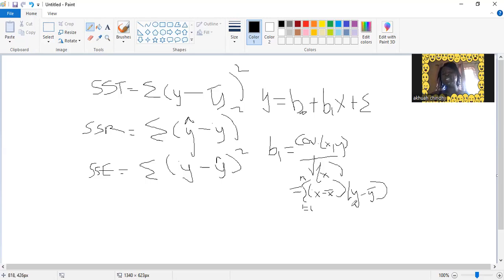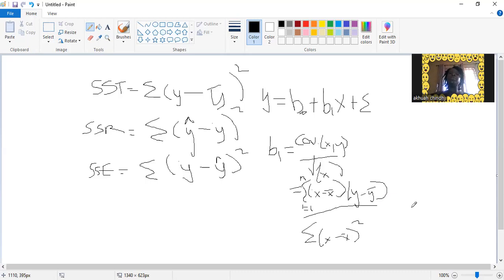Then you divide all this by the variance in X, which is X minus X bar, all squared, right? So that's basically the formula. That's when they ask you to use the least squared method to find the coefficient of X. Use this formula. I hope you can see, but I know you already know the formula, so it's not a big deal. Just let you know that's the name, the least squared method.